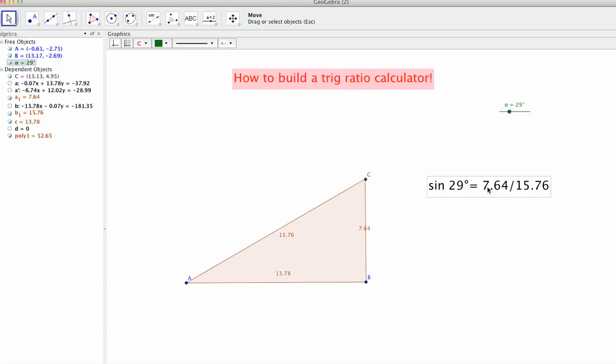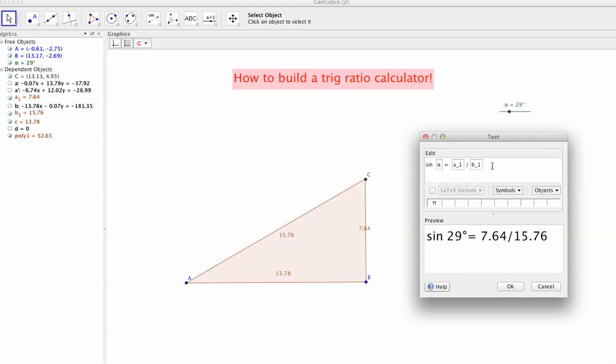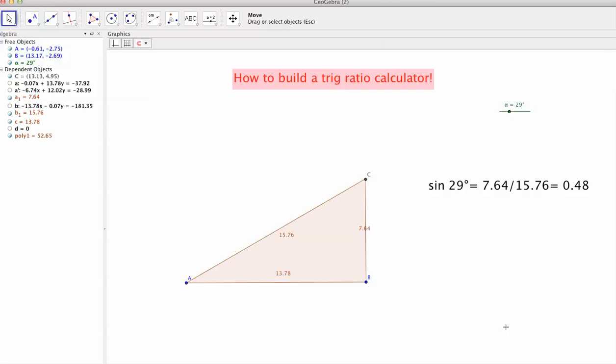One remaining thing that I want it to do is I would like it to actually do the calculation for me. So I'm going to add another equals here. Again, I'm going to choose object A1, but then within that dynamic box there, I'm going to write divided by B1. And now, I can see from the preview as well, it actually does the calculation for me.